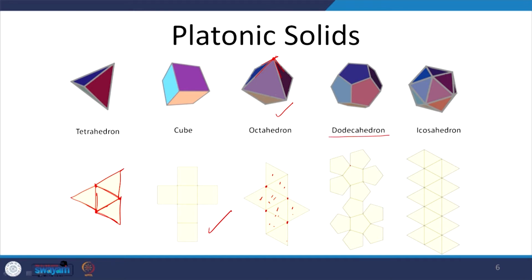For the dodecahedron, we have a pentagon, and we will just draw another pentagon at each side. That's a simple drawing procedure. We do not have much difficulty in that. Once we have this, if we are looking at it from the top, we have five petals and one top, and the similar thing is repeated at the bottom. So we have exactly the same shape, just that it is connected. It could be connected anywhere, and then we have the same shape repeated. So basically in a dodecahedron we have 12 pentagons coming together.